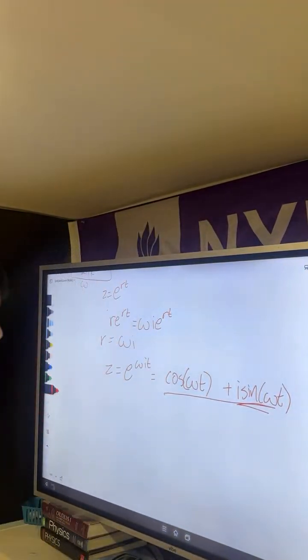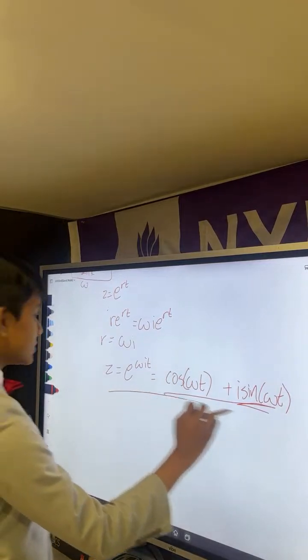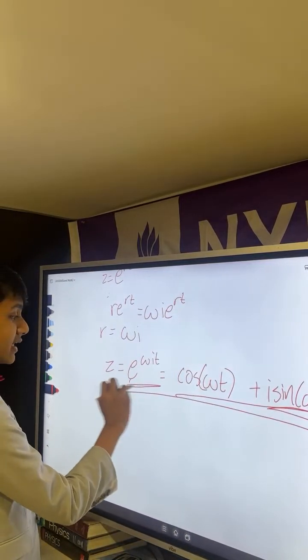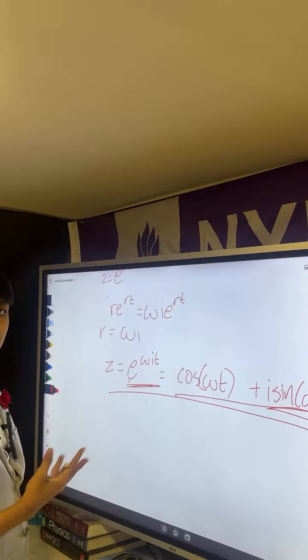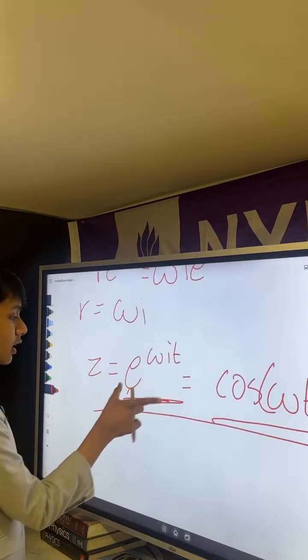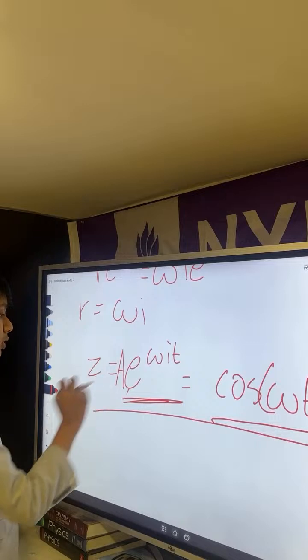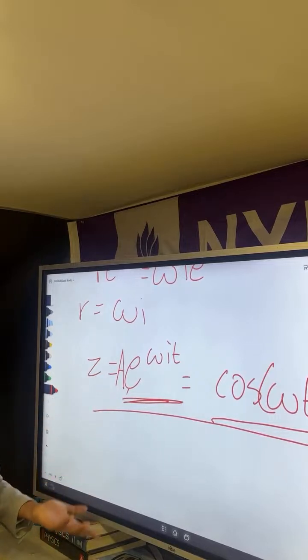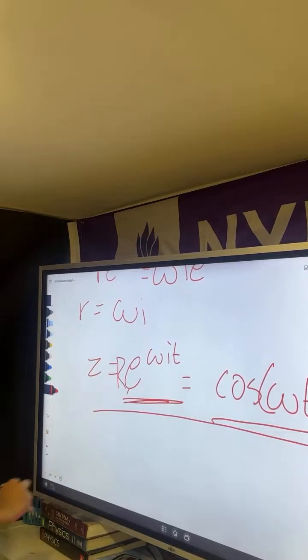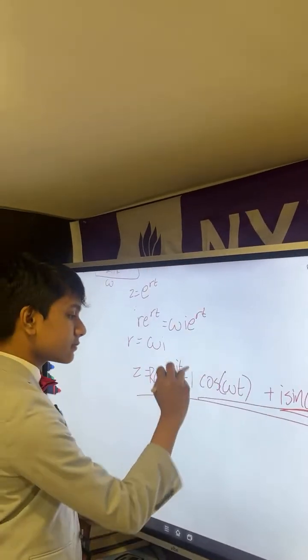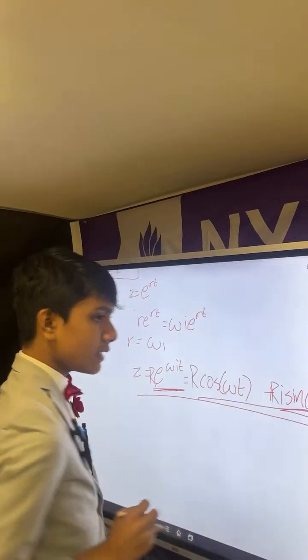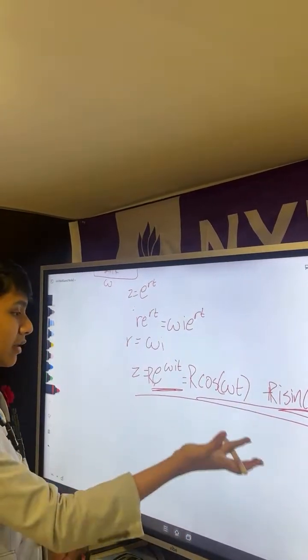Okay, so what this tells us is, well, it's not actually just this. Can you please stop saying that? It's not actually just this. It can also be multiplied by an amplitude that we know stays constant throughout the entire thing. It's just r, the radius. And so now, what does this tell us about y?